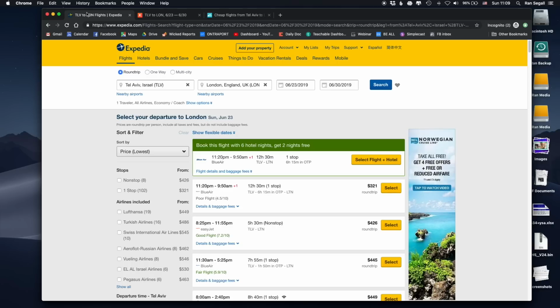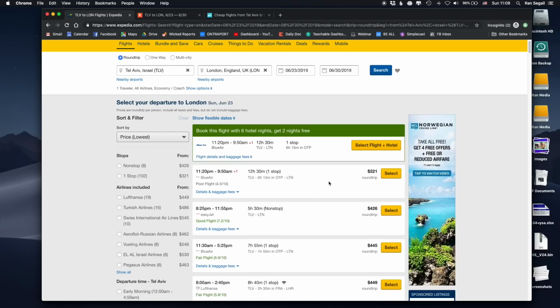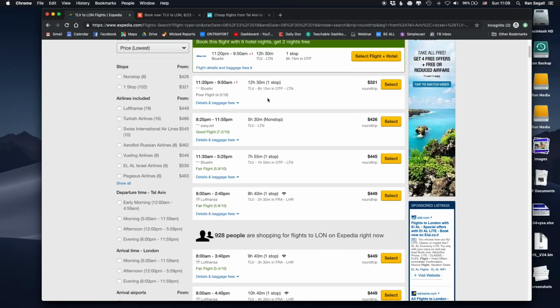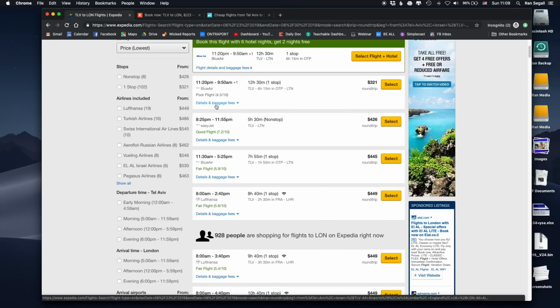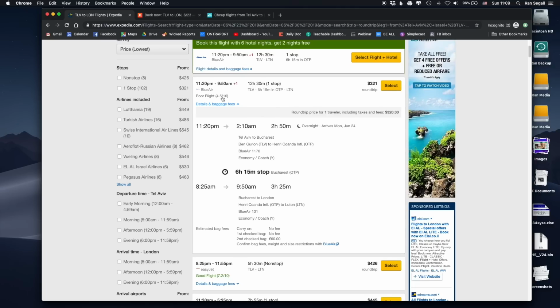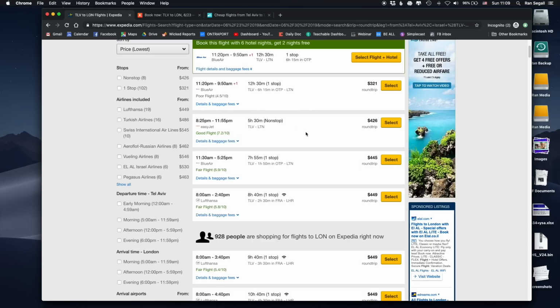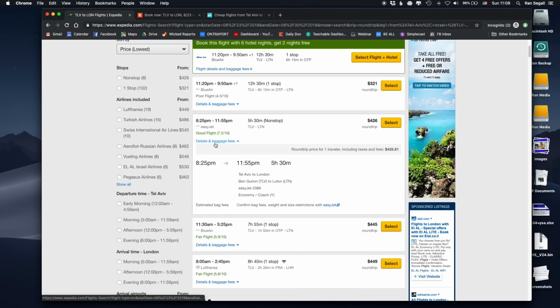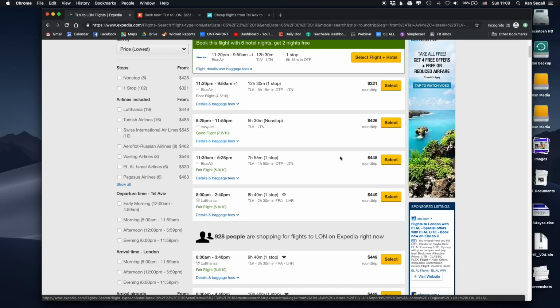Now in Expedia, I click, nothing actually happens. You can click here on the detail and baggage fee, and that would give you more or less the same interaction like Kayak, but I feel like it's annoying that I can't just click here on the big card. I have to click on this specific link.